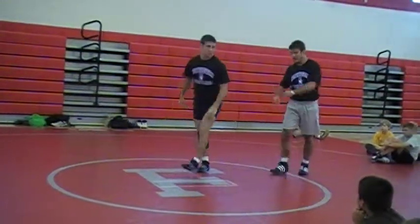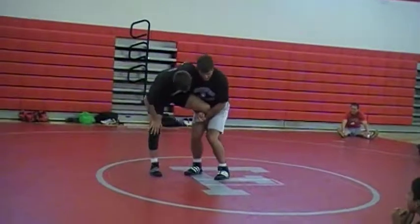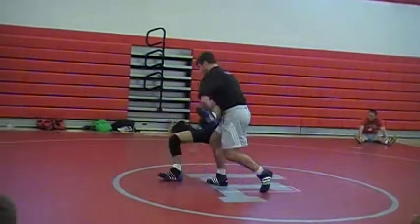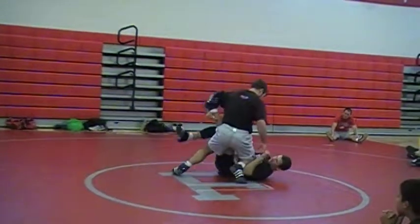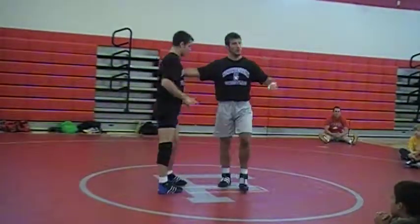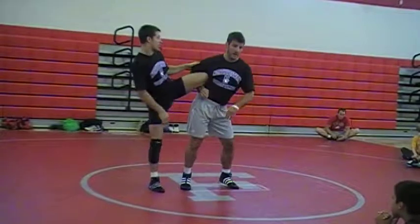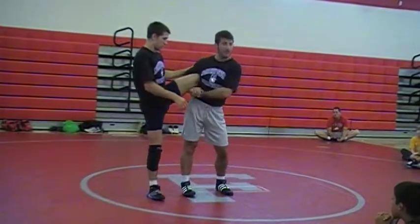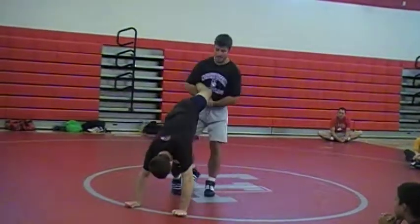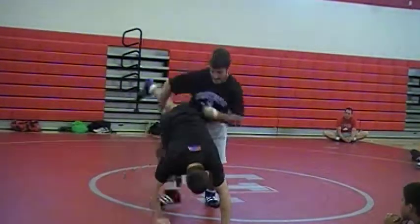I'm not a big bow-and-arrow guy or whatever you call it. He's whizzering down a little bit — I'm going to keep this tight, reach up, come above the knee, pull him back, let him fall. He wants to scramble again — right there. Another one off of this whole series: you come up, the leg gets to the outside, I'm going to turn my hips out, throw him down. This puts pretty good torque on his knee. If he wants to come up again — throw him down again, step in, leg turn.